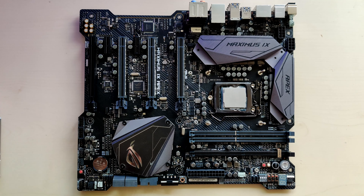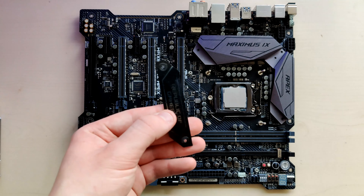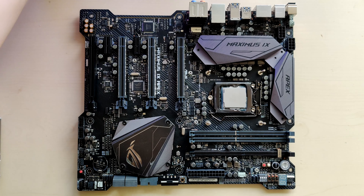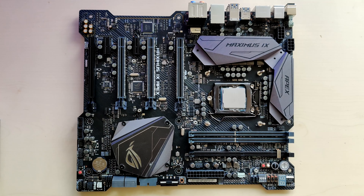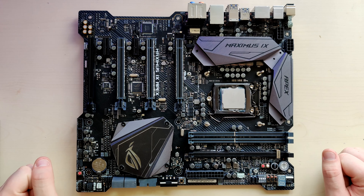I'm really happy to get this board, and I didn't just get the board — it came with basically all the accessories and the original box. Really, really good condition. Even on the chipset you can still kind of see the peel on it, and this little piece here also still has the peel on it. This thing was basically unused, also really clean. I didn't have to dust it off or anything — really extremely good condition, even better than the Z170 SOC LN2.